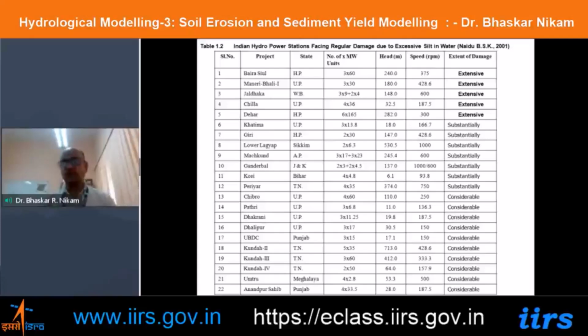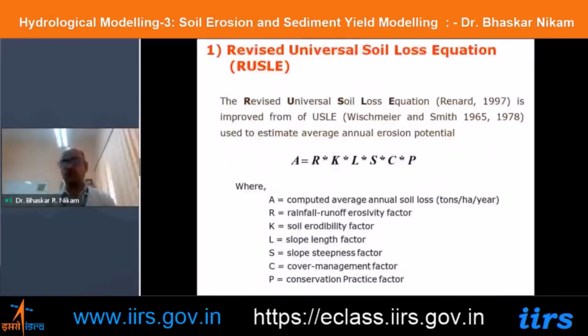Now we have talked enough about the dark sides of erosion. The question remains, can we estimate soil erosion? Of course we can. It's not that you and me are talking about soil erosion today. Scientists have been talking about soil erosion since, let's say, the inception of hydrology or watershed science. So we know soil erosion very well. The question here is, how can we improve our techniques using remote sensing? And that's what we are going to discuss in this lecture.